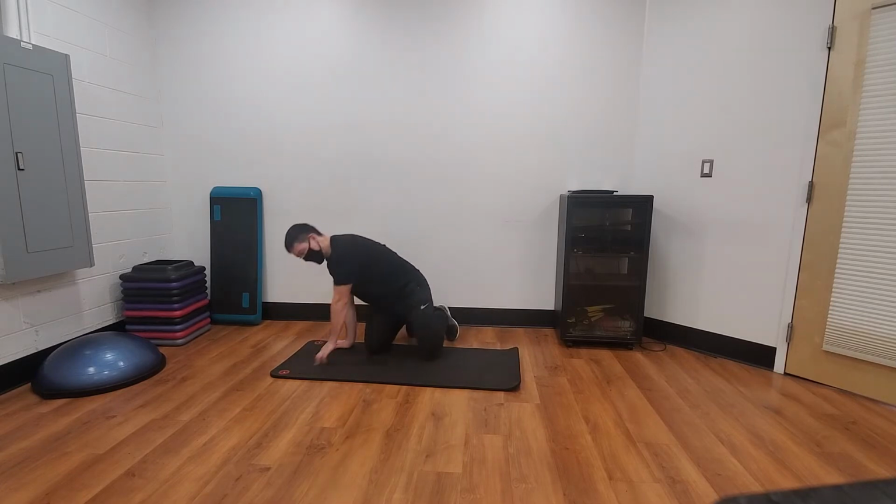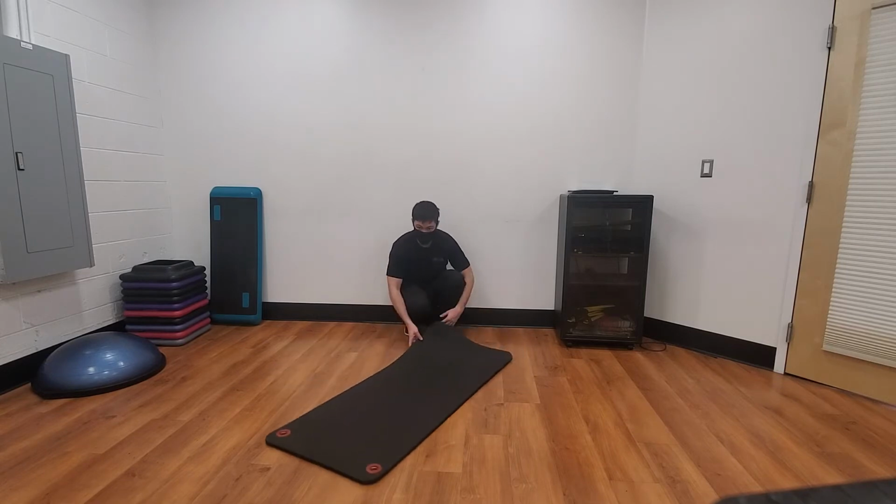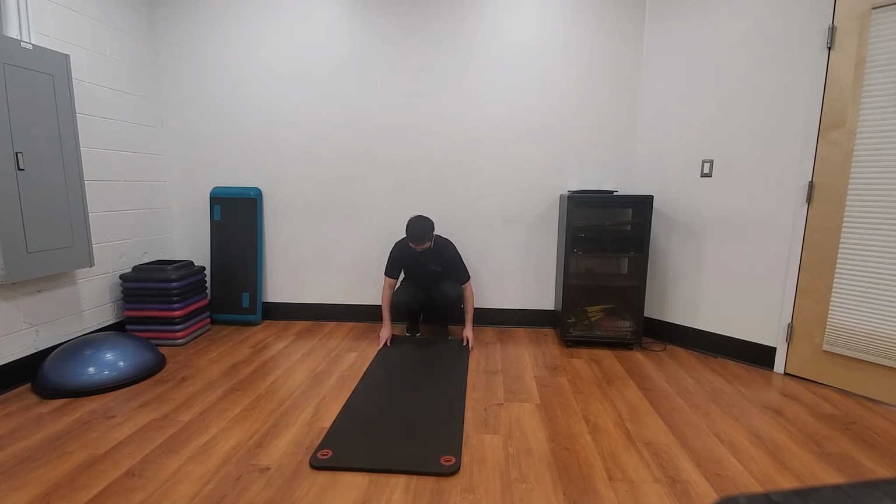Let's get started. So we got some challenging exercises. We don't need to go all the way to 10. Let's go to 8. Nice round number 8. So I'm going to do side to side planks, 8 reps. So I'm going to dip my hip 8 times. And I'll rotate, see if you guys can get a slightly different view.